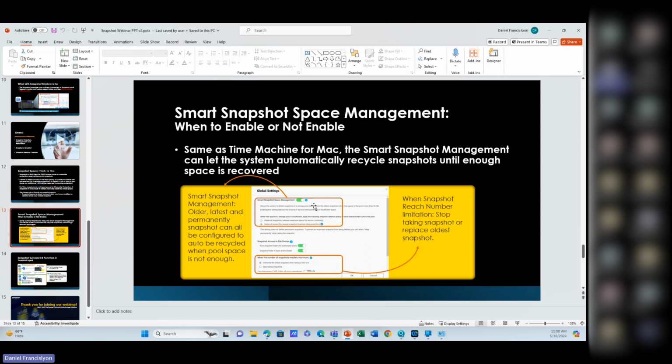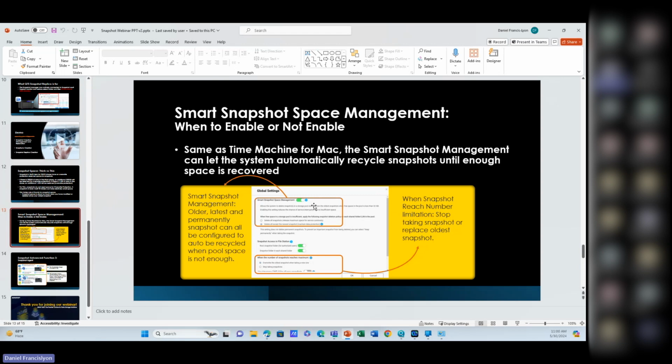Now that is convenient. Like if you have 1,000 snapshots, it's inconvenient if your NAS goes into read-only mode. It's a lot more convenient if it just deletes the oldest snapshots. If you still have 999 snapshots, maybe it's not a big deal that you lost your oldest snapshots. That's convenient, that's easy. But there's a caveat on this.